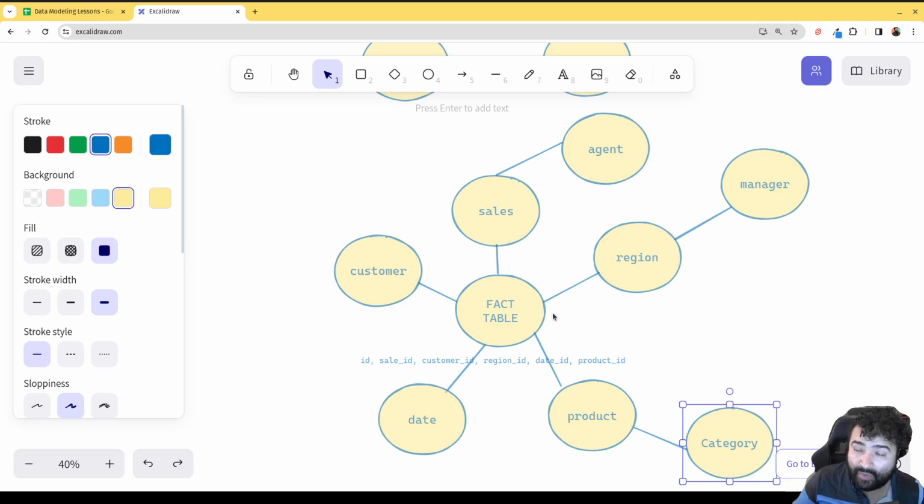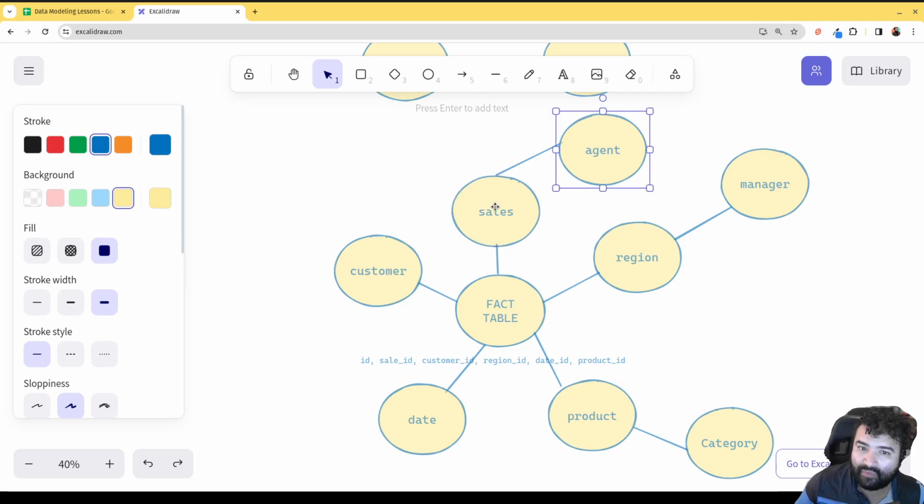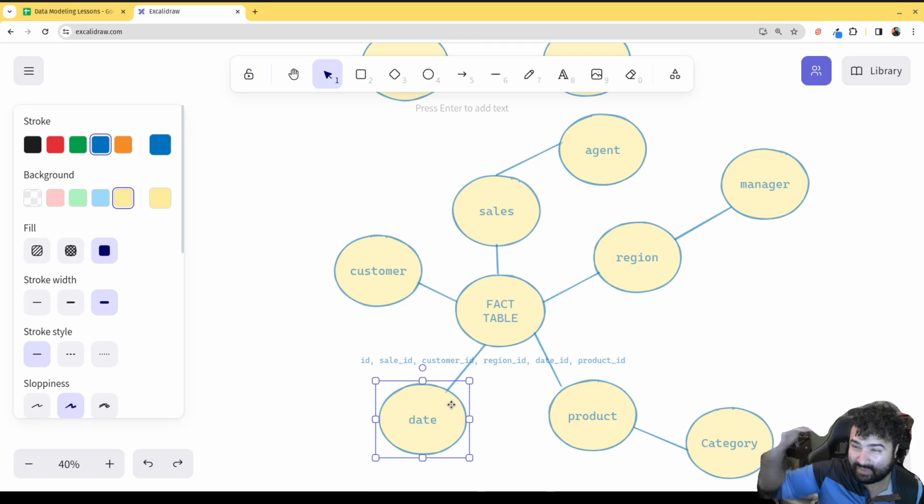But here the queries are going to become more complicated because now I have to join. First, I have to make sure I join and recreate my sales table, join it with its dimensions. So I have to join this table with its dimensions before I can join this table with its dimensions. So the joins become a little bit more complicated. And two, it takes a little bit longer to read because you're doing those extra joins.